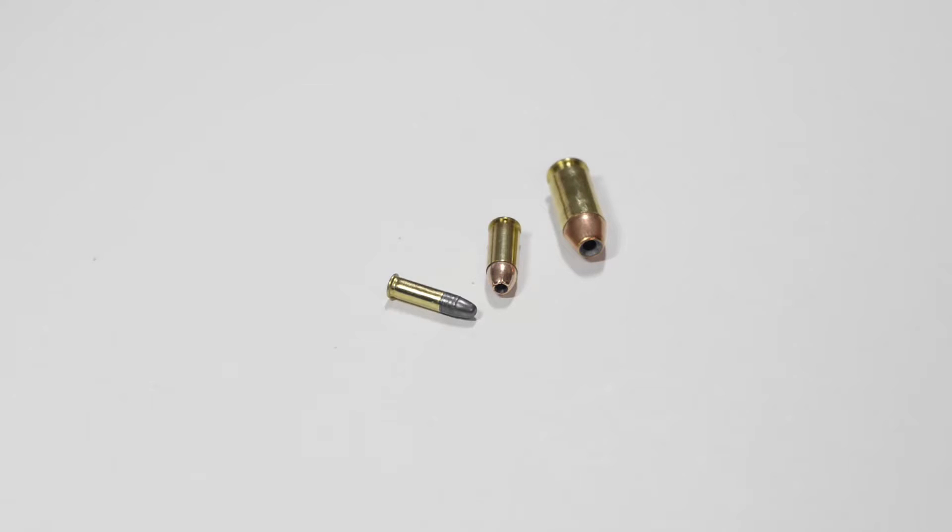After talking to other reloaders experienced with .32 auto, I learned that powder charges are typically in the 1.9 to 2.0 grains range. These are very small charges even for handgun loads. If you are off by .1 grain when reloading 5.5 grains of powder, you are off by less than 2%. However, if you are loading 1.9 grains, you will be off by more than 5%. While it is always important to have accurate loads, the margin of error becomes more critical when reloading small charges.